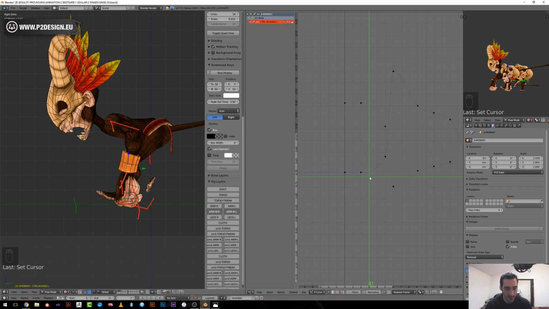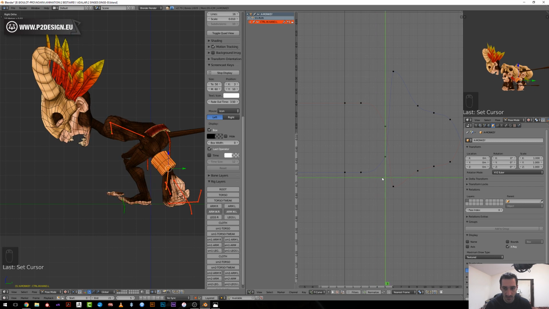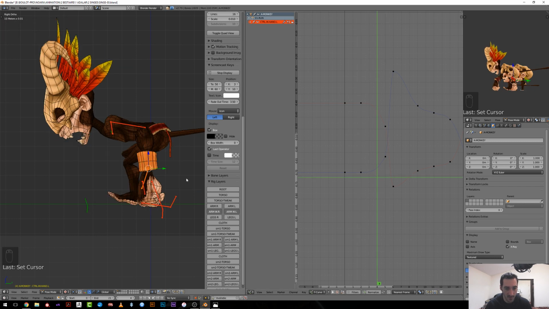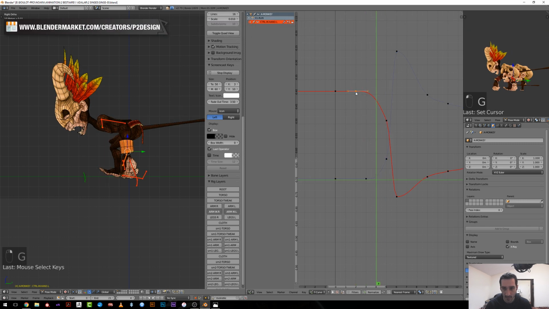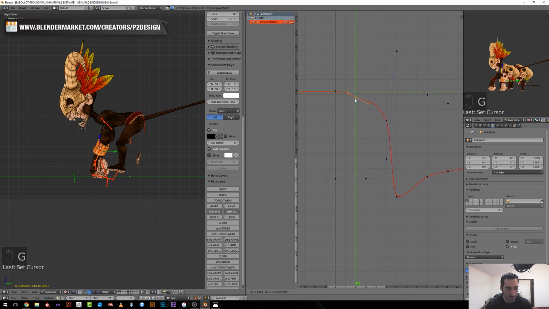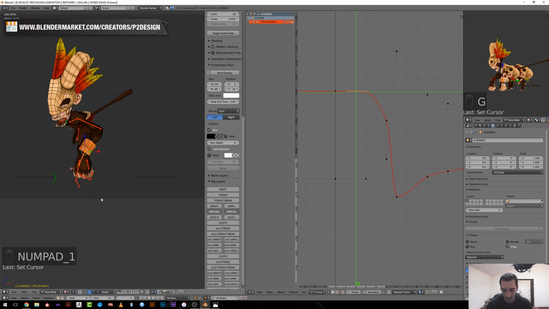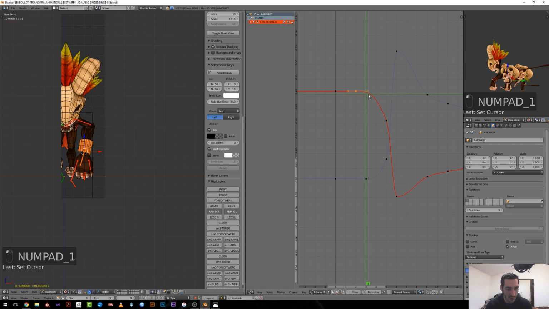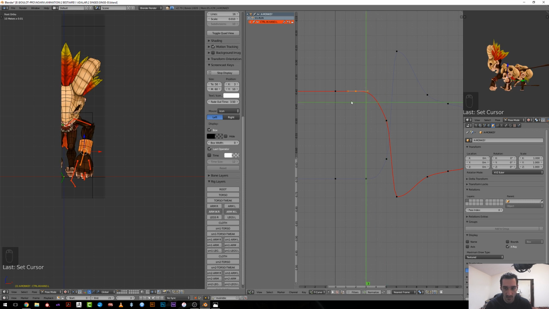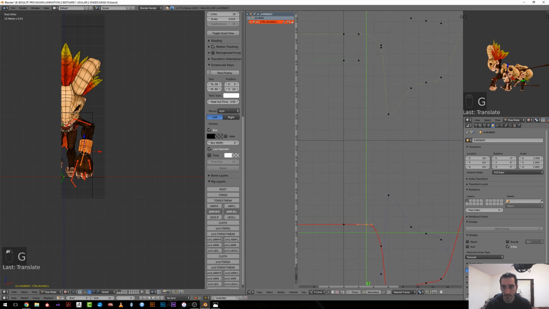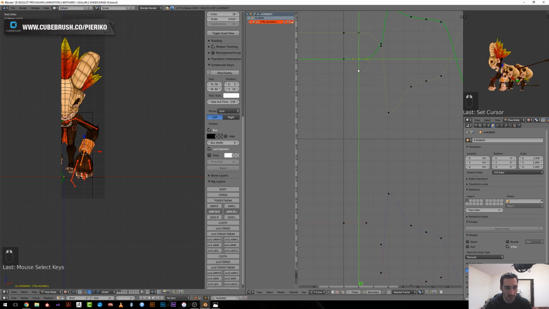So first we have this slight rotation when it's starting to prepare to leave the ground, which for me is okay. I will just offset this one here, and just to show you, this is the rotation on the side. Currently it moves a bit weirdly, and this will be the fist orientation.